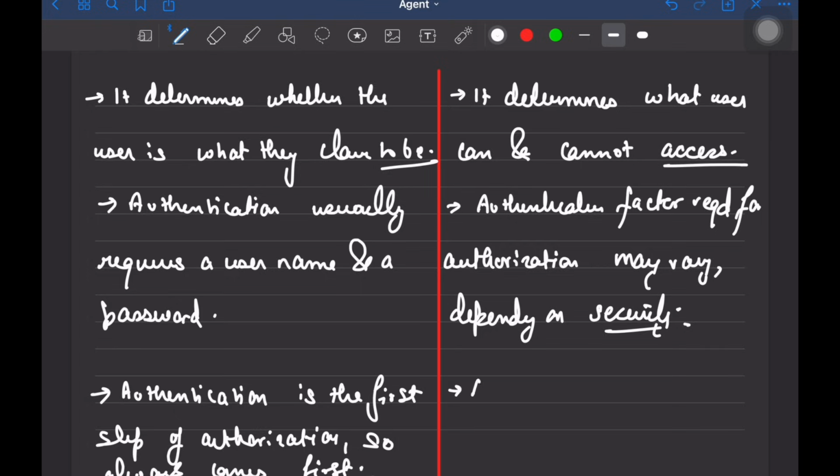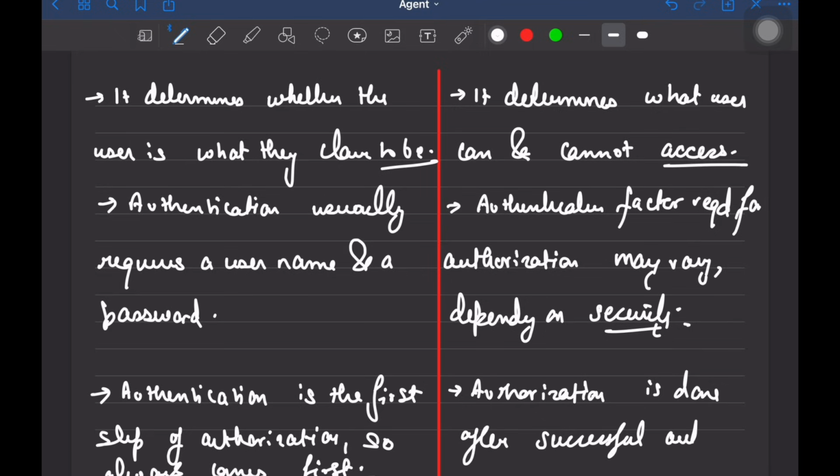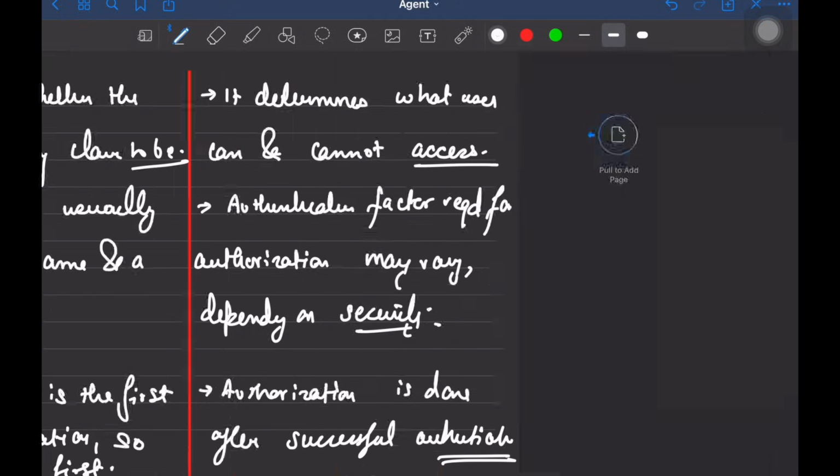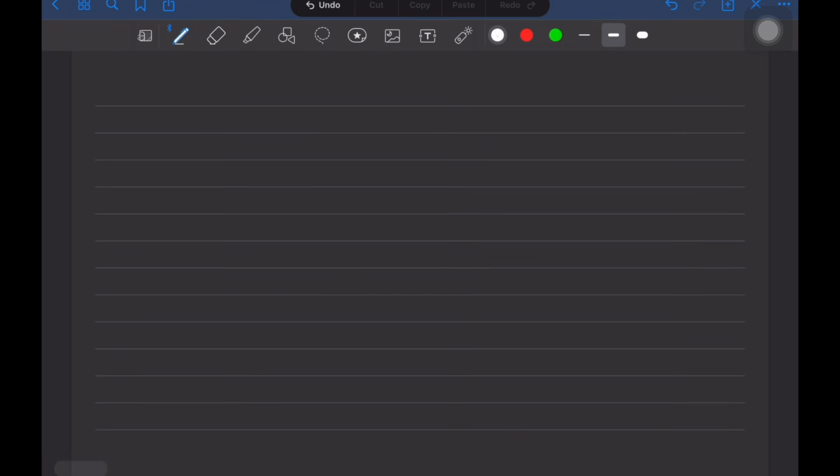Then authorization is done after successful authentication, right? So authentication is always going to occur before authorization, because it's kind of like the first line of defense. Once you have authenticated yourself, only then will you be able to check whether the user is authorized for a particular thing or not.